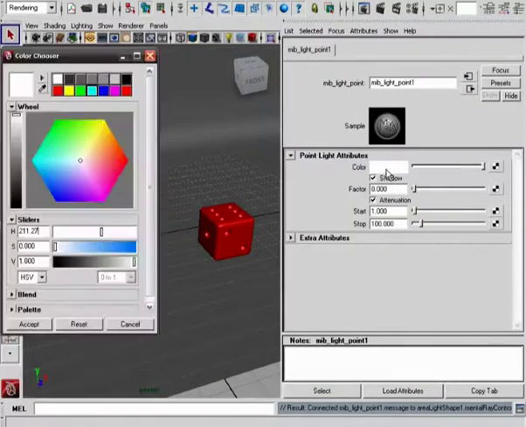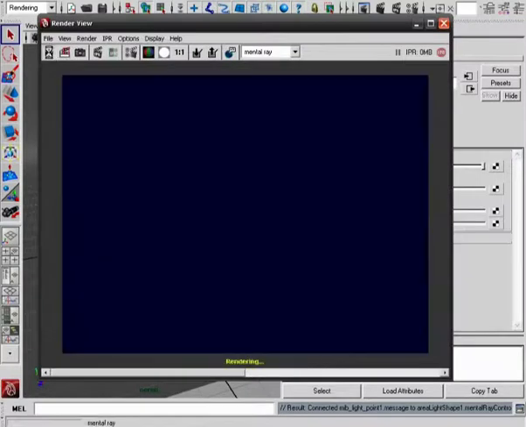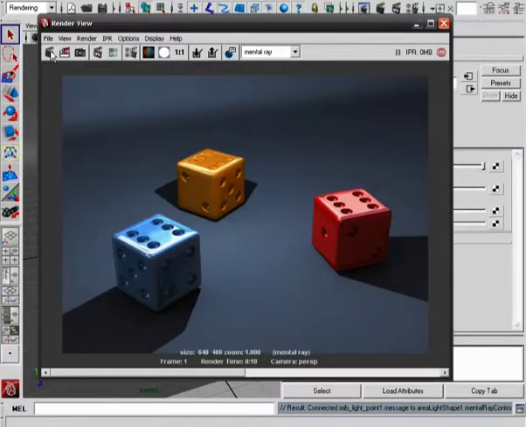First, we have the color, which in the strictest sense is just responsible for controlling the color of the light that is going to be emitted from this light source. You can see now instead of the white light, we get something a little bit more on the blue side.